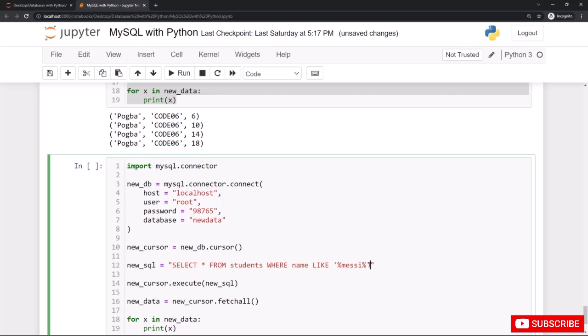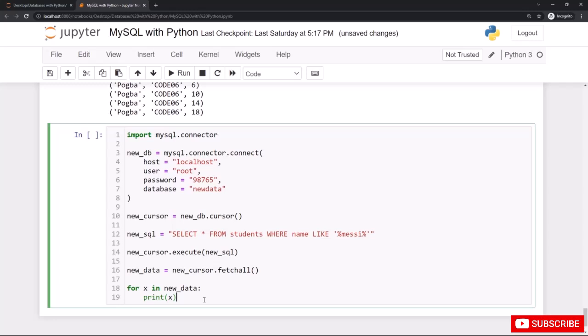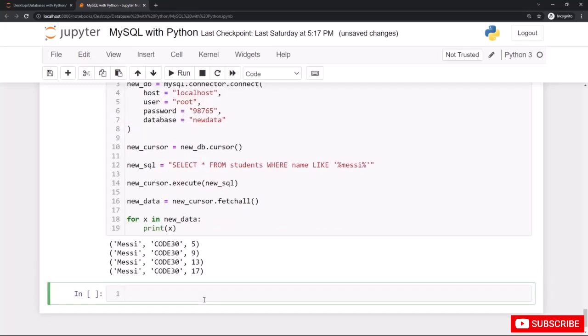You can see the formula of using the wildcard characters in MySQL. As you can see, the where statement with the like statement. We want to select all the records from the name column that have this word called Messi, and we place Messi in between, as you can see, percentage signs. You can hit Shift+Enter or Shift+Return after that to show the output, to show the selected records.